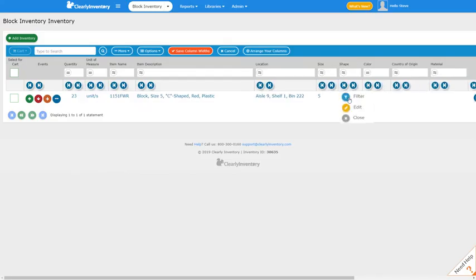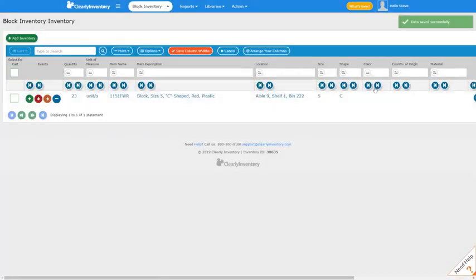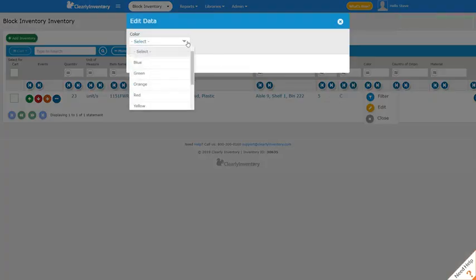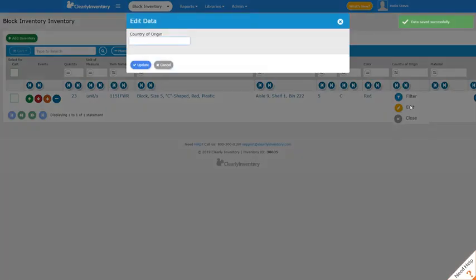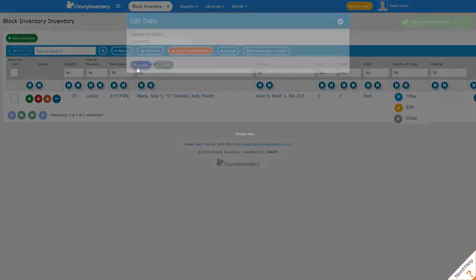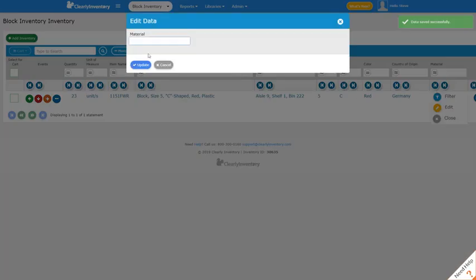So under Shape, I'm going to edit this, put in a C. For color, select red. Country of origin, we'll select Germany. And finally for material, we'll enter in plastic.